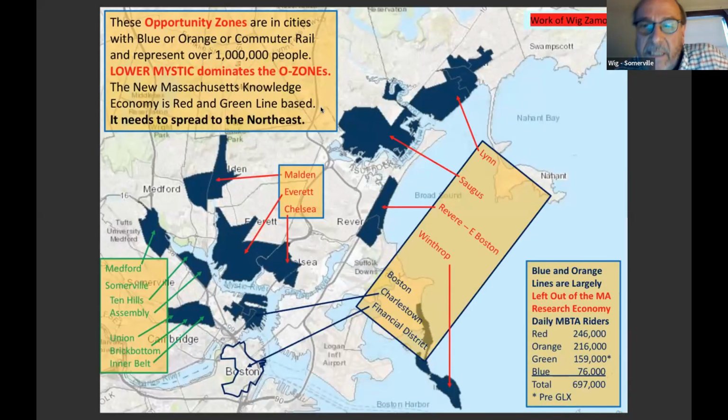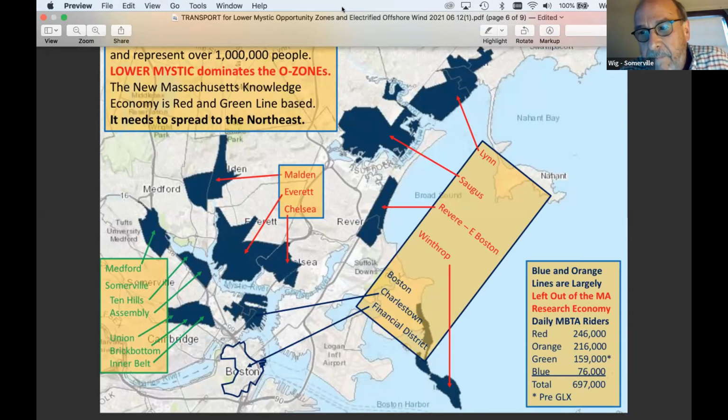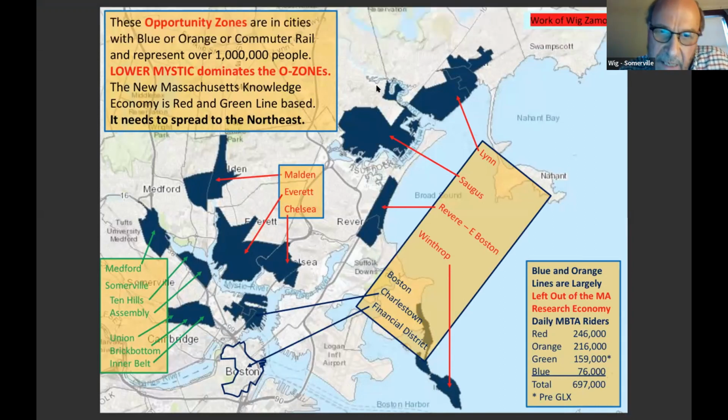I also noticed that when the federal opportunity zones came out, the inner core opportunity zones are dominant on the lower Mystic and north to Lynn. These have often been kind of financially oriented and offshore investor oriented, not meaning in the water, but just offshore financial markets, and more aimed at the financial benefits of using an opportunity zone than what it sounds like. That's my interpretation, to be honest.